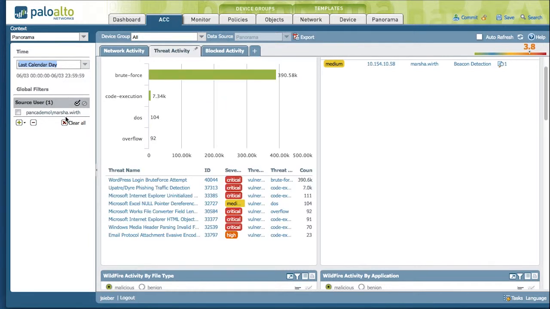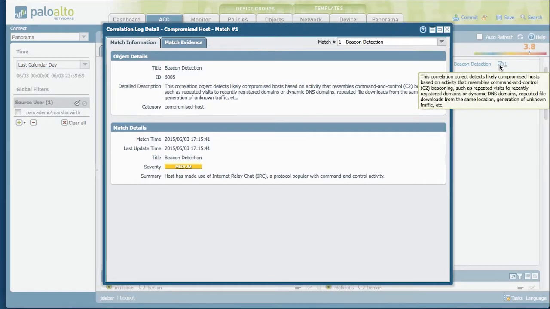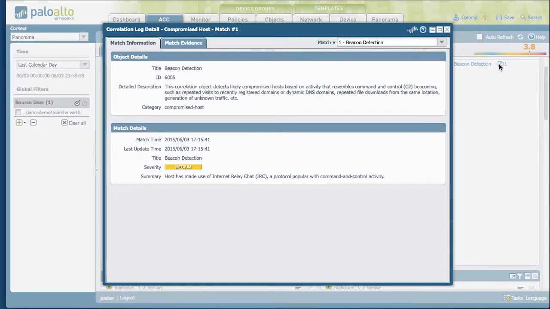As you can immediately see, Marsha most likely has a compromised host. It looks like the following things happened. This correlation object that was triggered here detects likely compromised hosts based on activity that resembles command and control beaconing, such as repeated visits to recently registered domains or dynamic DNS domains, repeated file downloads from the same location, generation of unknown traffic, and so on.